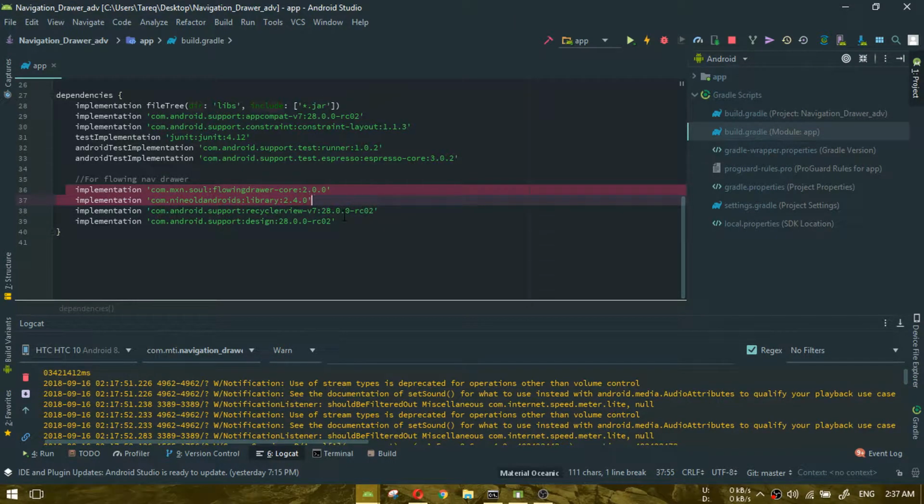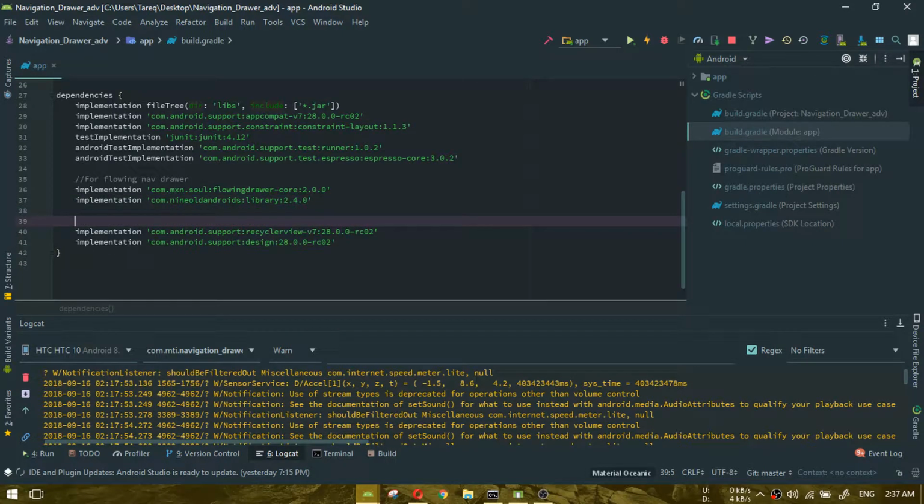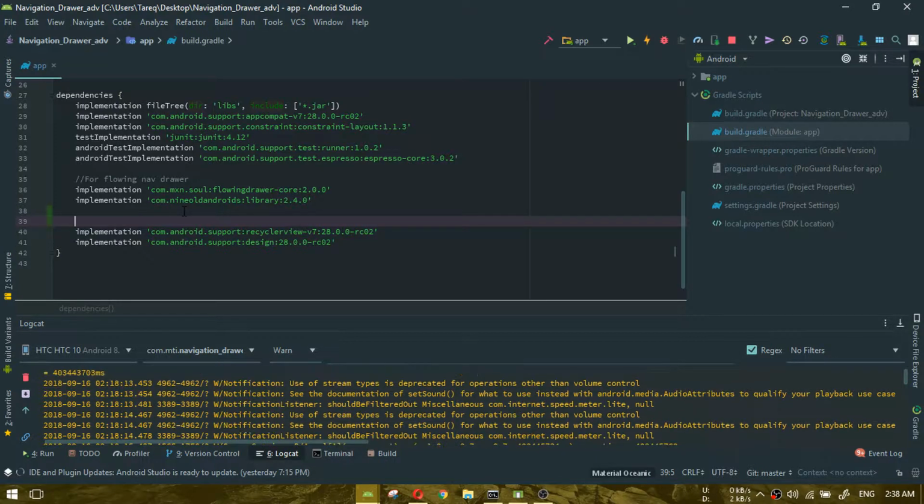So what I'm going to tell you is that, as we know, recycler view and the design both are from the Android support library. For using the navigation drawer, you don't really need the recycler view, but you really need the design section, because navigation view is a component from the Android support design.